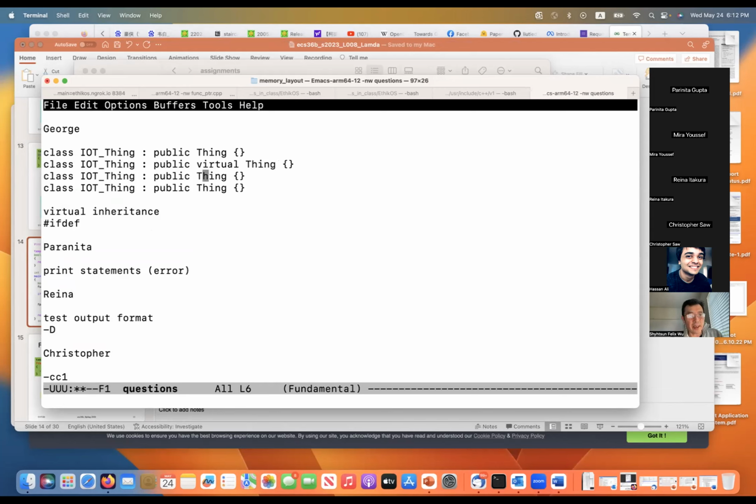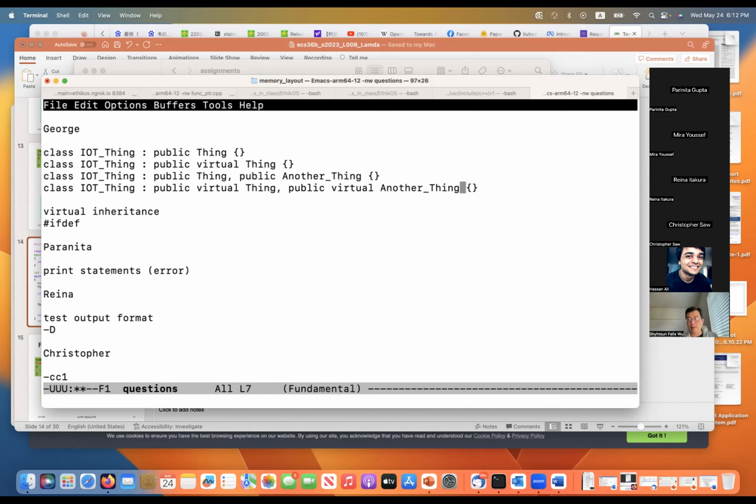And case number three is public thing, public another thing. By the way, another thing is identical to thing in this case. And then the final one is public virtual thing and public virtual another thing.